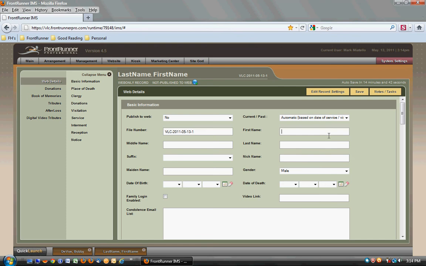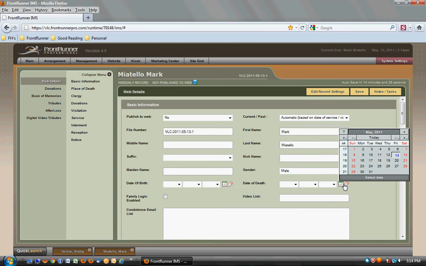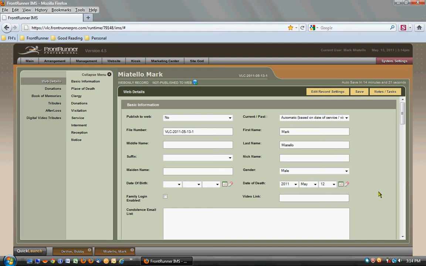The first thing you have to do, there's only 3 items that you actually need to get a book of memories online. That is a first name, a last name, and a date of death, which we will enter right here. Now, entering the date of death, you probably want to use a calendar. That pops up today's date. Generally, that's where you're going to be. Date of death for this was yesterday. So that's done. We actually now could publish this to the web, and we would have a book of memories up. But we're going to put a little bit more information in this before we go any further.